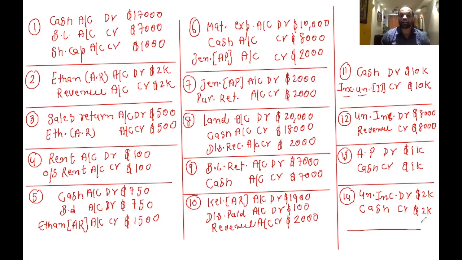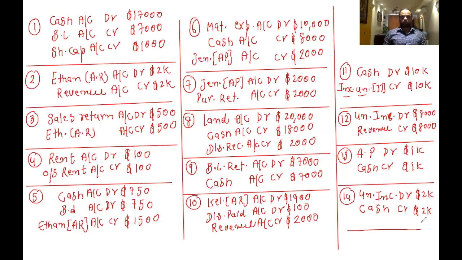Unearned income is your liability, right? When you receive, I pay you all the money, but you haven't worked for me. So this is your liability. That's why cash debit, liability credit. But when you start working for me, means you start providing me service, you start earning money. Earning money means unearned money will be reduced. So unearned will transfer to earned. That's why unearned debit, revenue. Revenue means earned, credit. All right, so that's why unearned debit.